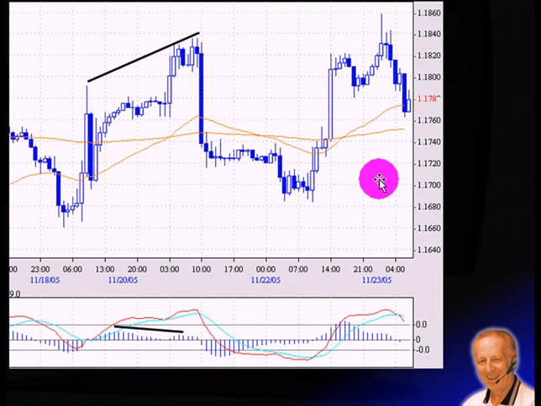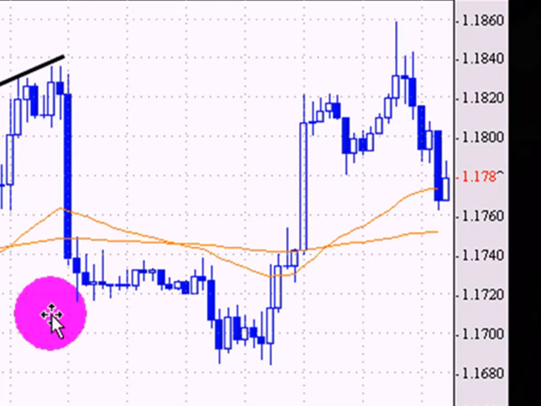Here's another example, on the hourly chart, of divergence. Price cycling higher, histogram waving lower, price falls off accordingly in response to divergence. Okay? Now what does this look like to you in here? We got the fall off in price.